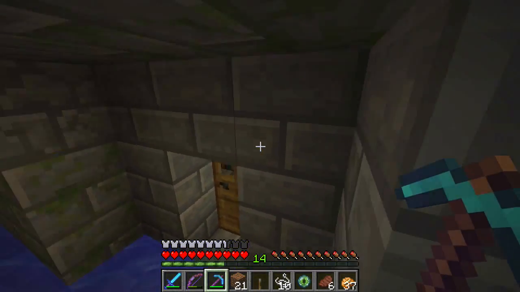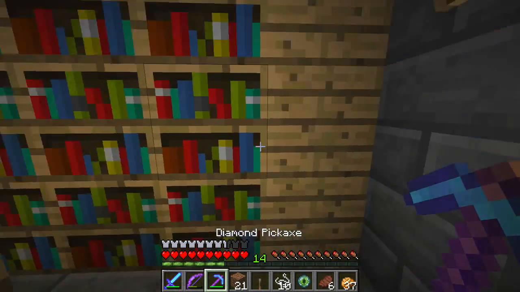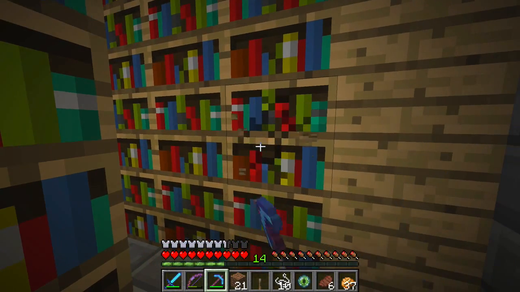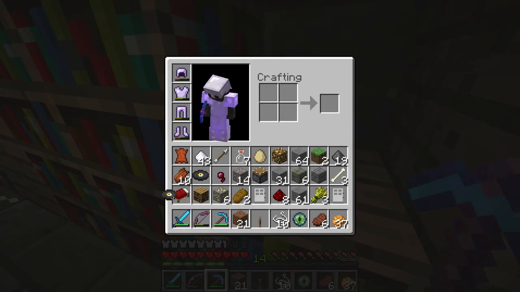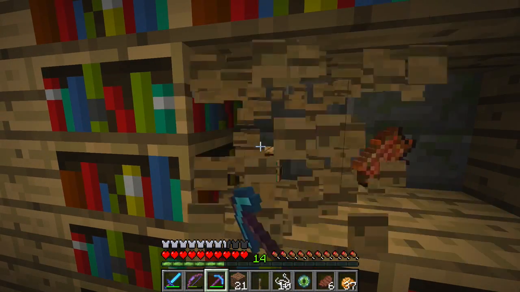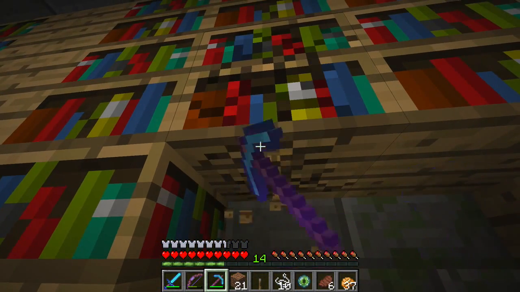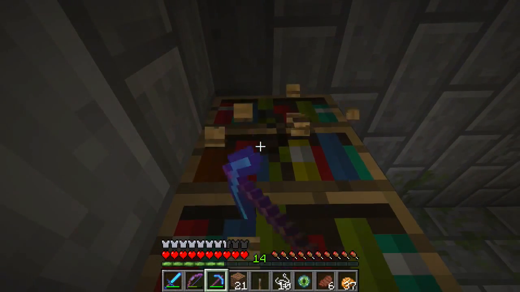And here's the library. Look, a library. Perfect. So we got our library. Somebody said if I use Silk Touch, I get the actual bookshelf. That is the case. Okay, thank you. So I will take that. And I will take a bunch of these just to fill out my enchantment room when we visit back, because I actually want to make a work pick and go caving for a bit.